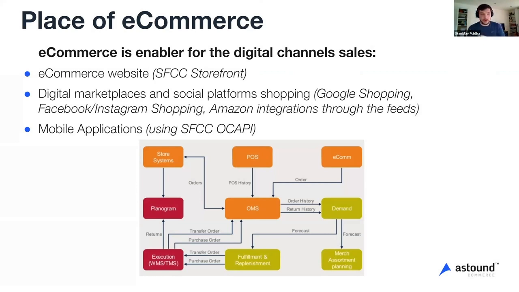You've got your e-commerce website, whatever we are building as a Commerce Cloud storefront based on the site genesis or SFRA. We've got a number of digital marketplaces and social platforms enabled because we have this e-commerce website already. And coming to the next topic of today's meetup, we are getting the mobile applications, which can be built natively by just using the APIs of the e-commerce, in our case.